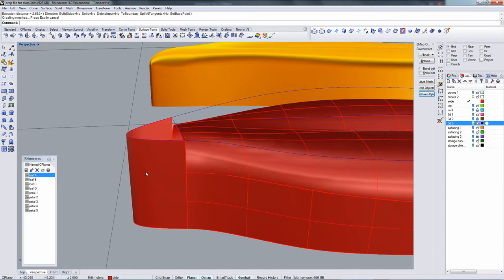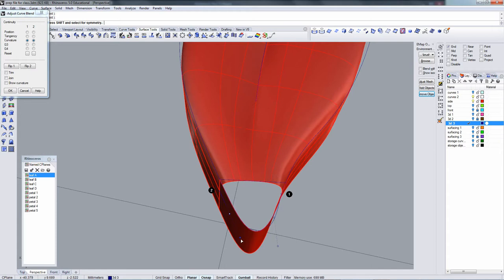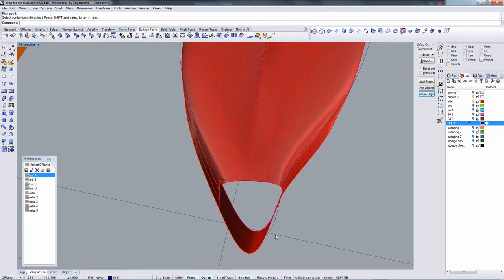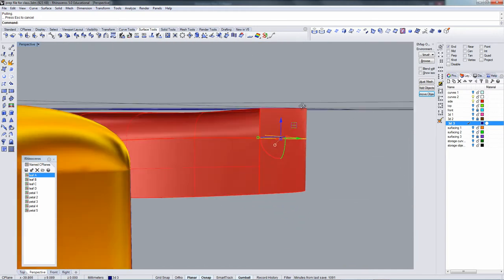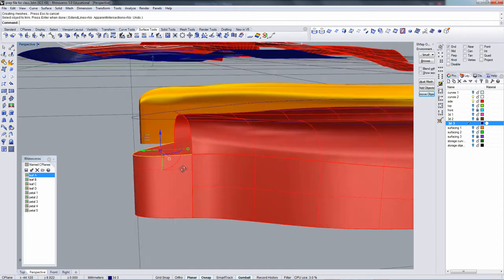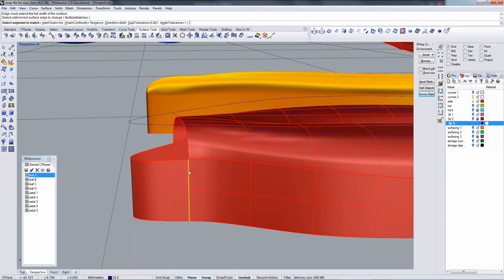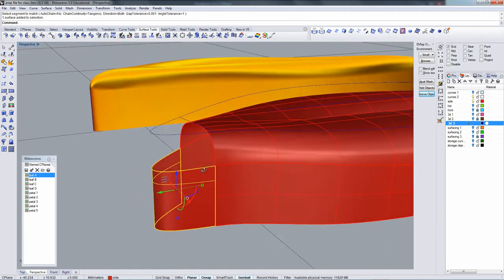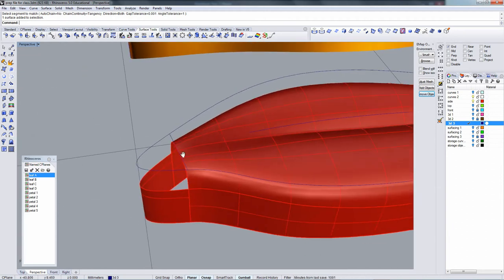And I want the edge of this to follow along, flow-wise, what's happening here. So I'm going to do a blend curve. It doesn't really matter what I see here. The biggest point is just to get a curve that comes out close to that surface. I'm going to pull it. And that way, what I trim this with is going to have some relationship, at least, to the flow coming off of these sides. Match surface. Okay, because I trimmed this, it's not going to allow me to do that. But since I'm probably going to do a patch in between here, or a blended surface, I'm not going to worry about it for now.